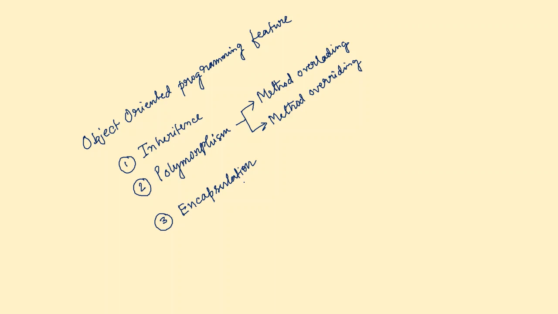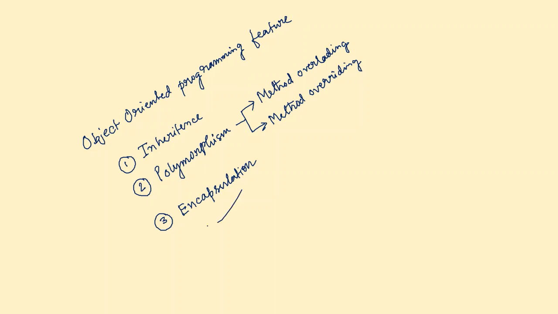Now what is encapsulation here? Encapsulation means you are storing the features, the properties, all into a single unit which I am calling a class. That is what we call encapsulation. So we are protecting the data and the methods within a black box, and that black box is called a class or object. That is what we call encapsulation.